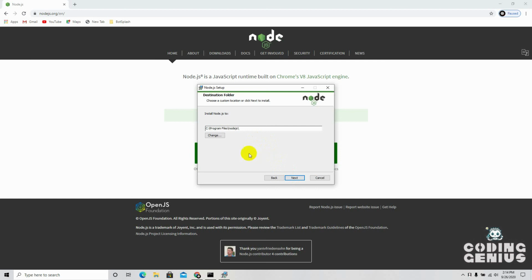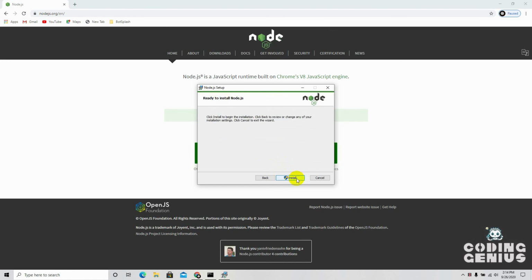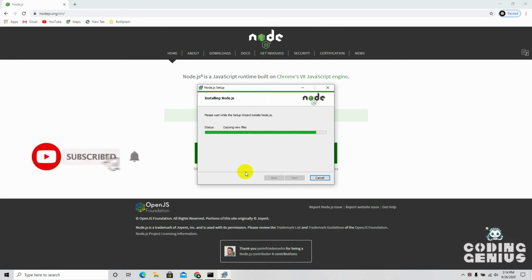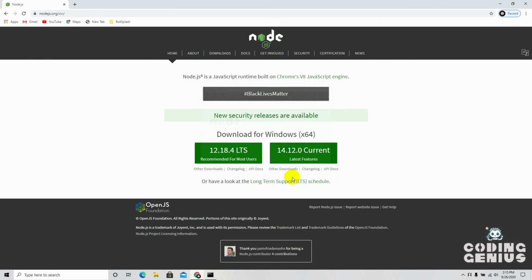I'll be choosing the default one. Click on next, next, next, and install. So the Node.js is installed in my system. Now click on finish. Now go back to the terminal.